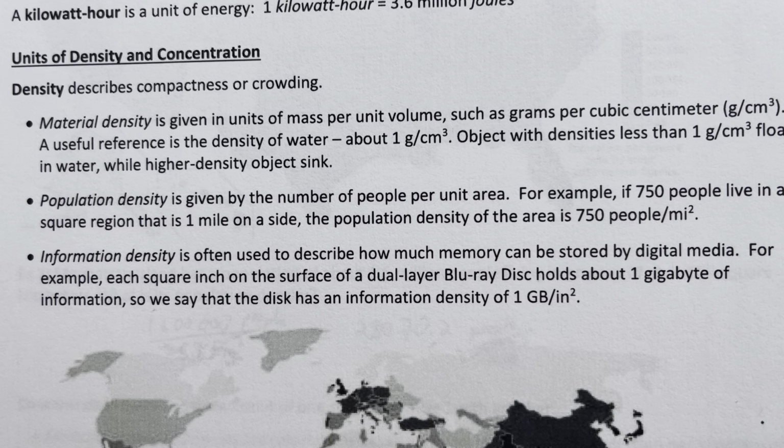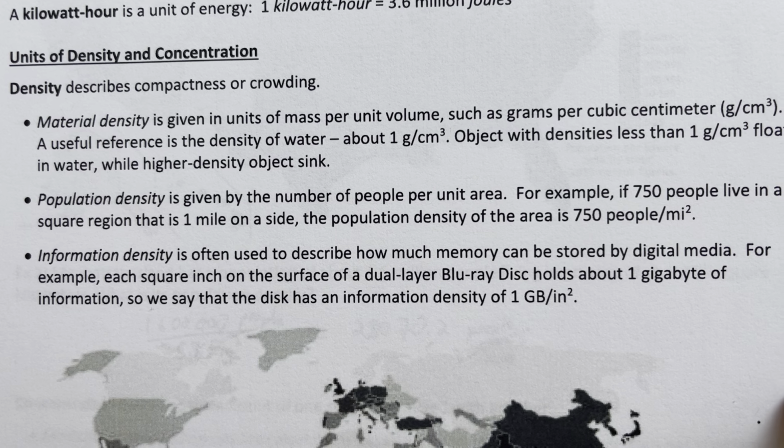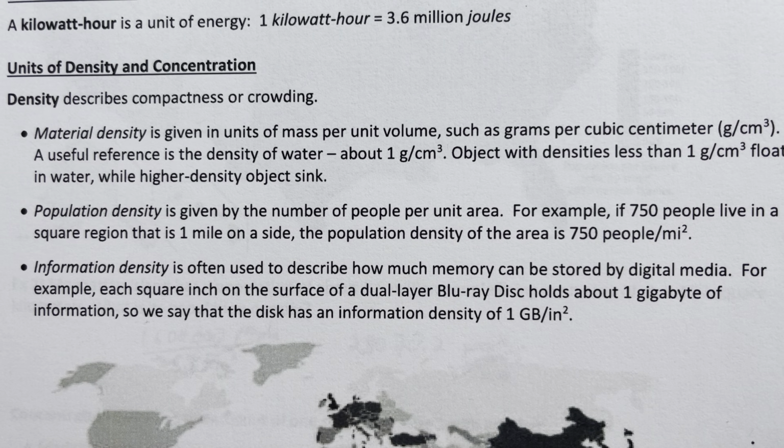Kind of your random fact for the day. The planet Saturn is the only planet whose density is less than 1. So if you could find a large enough water source, Saturn as a planet would actually float on water. The other gas planets would sink, but Saturn actually would float.